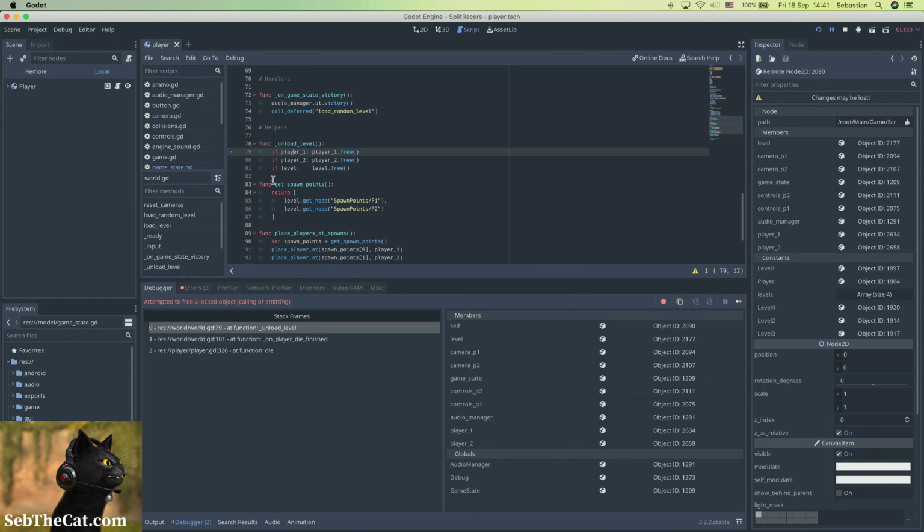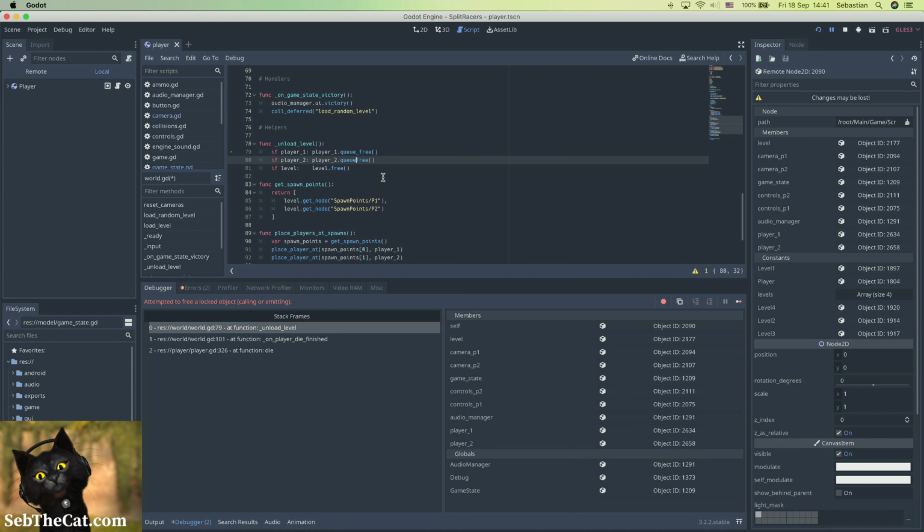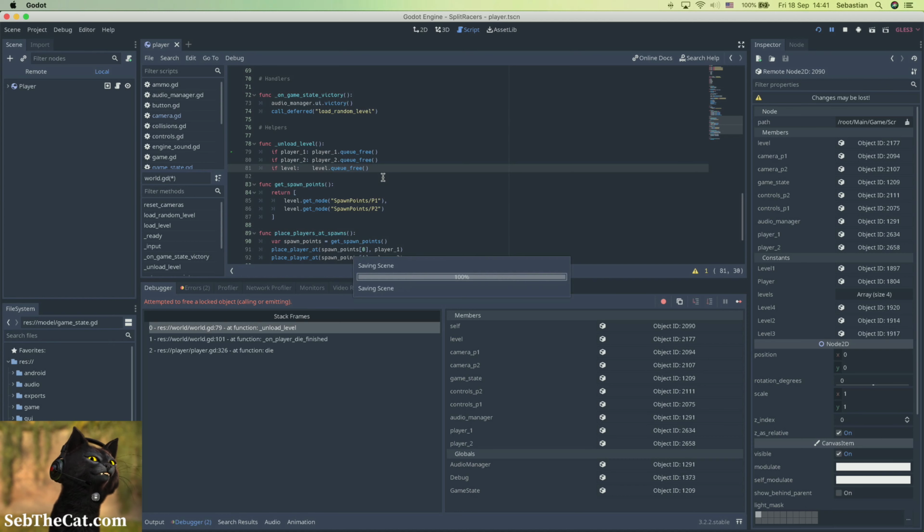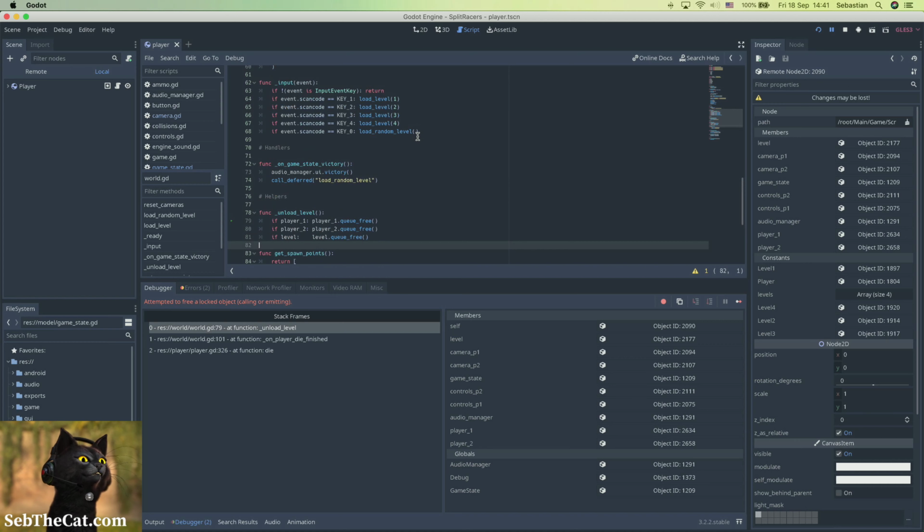And here we go. Attempted to free a locked object. Okay. So let's just queue free on these. All right. Sweet.